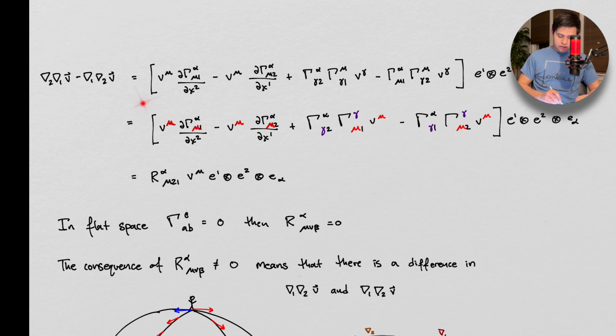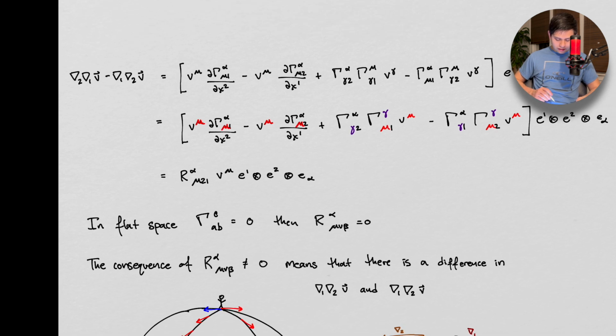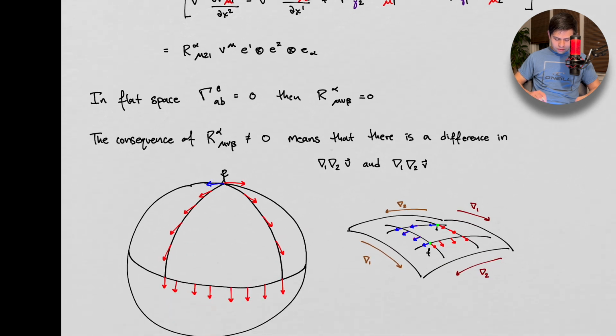and this is what we get for our Riemann curvature tensor. This is the equation for the components of the Riemann curvature tensor, and so this is how we define the tensor. In flat space, these guys are going to be 0, right? If these guys are 0, the derivative of 0 is 0. These guys are going to go to 0 as well. So in flat space, the curvature is 0.